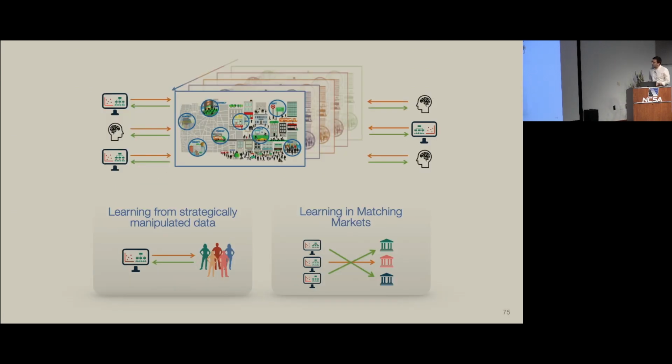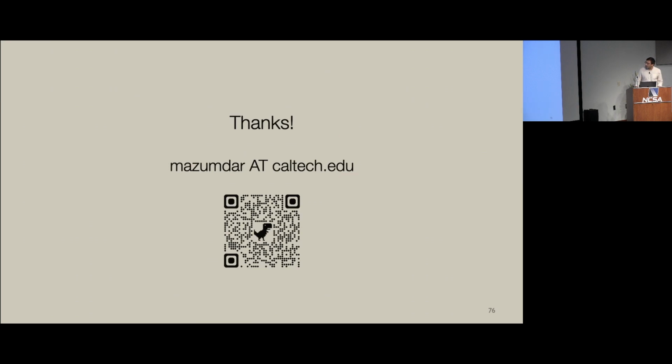Great. So just to wrap up, I presented 2 works that take real baby steps on trying to understand this larger picture of how we learn in the presence of self-interested strategic agents in these dynamic environments. I think we've only really scratched the surface, but it's a really exciting research area. So with that, I just want to say thank you, and I'm happy to take any questions.